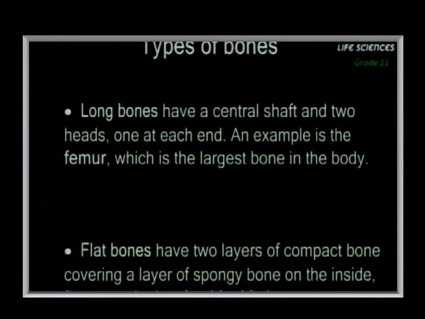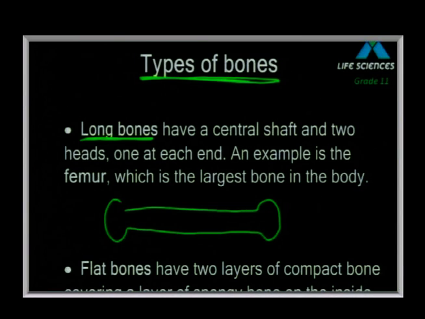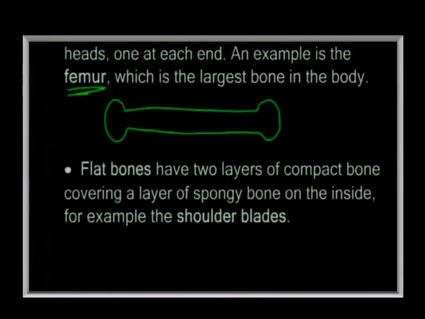Now, people, we have this entire skeleton, and the skeleton is divided into types of bones. We've got the long bone, and the long bones have a central shaft. They have two heads, one on each end. So you'll have this long central shaft. There's a very basic diagram of what a long bone is, and an example would be the femur. The femur, as I said, runs from your hip to your knee. That's your long bone, and it's in there that your red and white blood cells are produced. Not difficult to figure out where the long bone is.